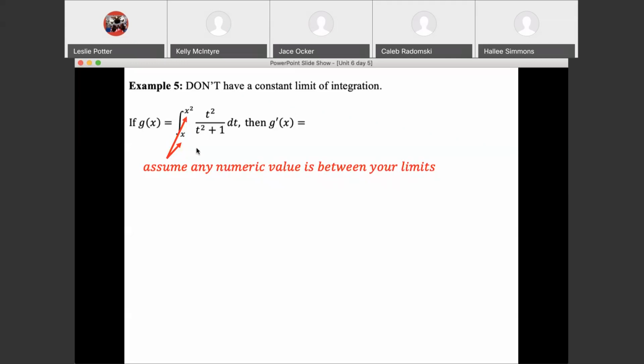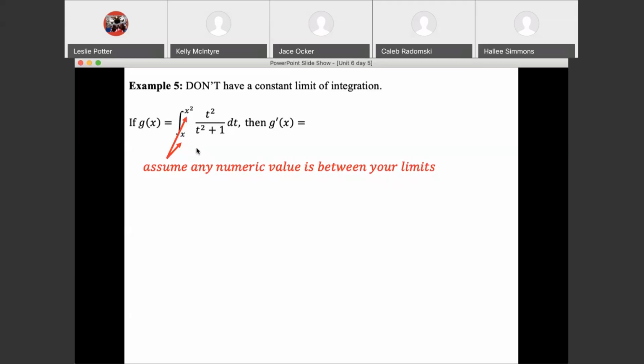Now, the first big thing that is missing here is a numeric limit. Does that make sense? We should have an a or a 0 or something, and we don't. That constant is important, and let me tie it back to this. What happens when we differentiate a constant? It goes away. That's why when one of the bounds is a constant, we only have to worry about the variable, because we are going to end up taking the derivative anyway. That's why it's so important to have the number there. We don't have a numeric value there, and that's okay.